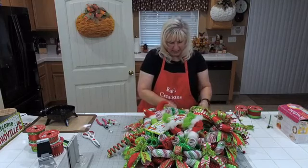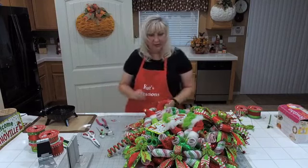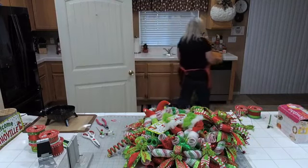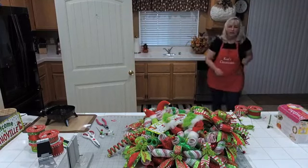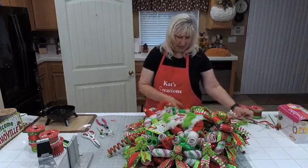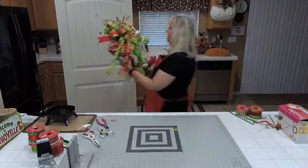So I'm just adding these. I did add the little curly key thing. Let me show you what it looks like on the door. I added the little things to the bottom, just hanging off the bottom. So we'll see. And this is pretty heavy.